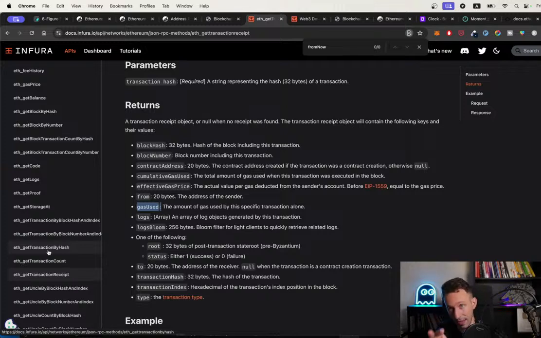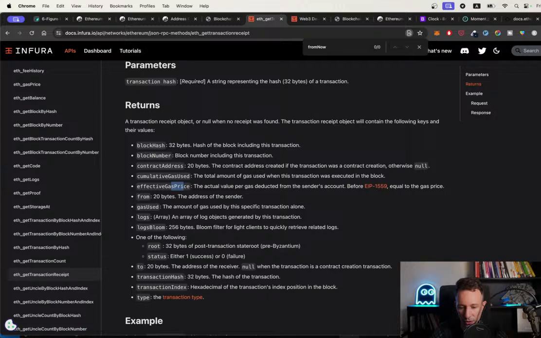It's the same for the gas price. So here in the transaction receipt, you have the real gas parameters that were actually used, that were realized, if you want, in the transaction. So this is what you want to use. So we want gas used and effective gas price.